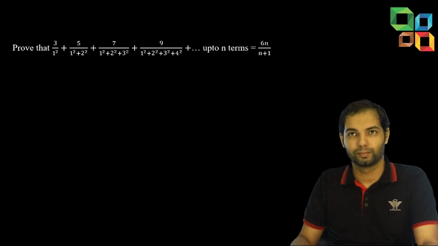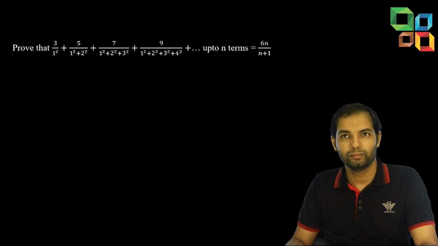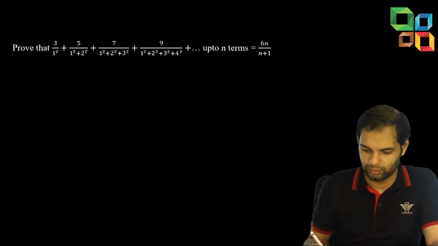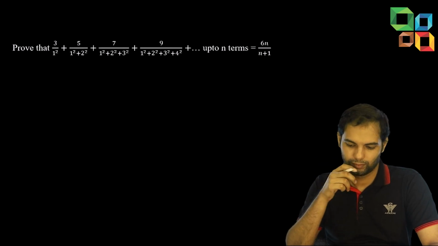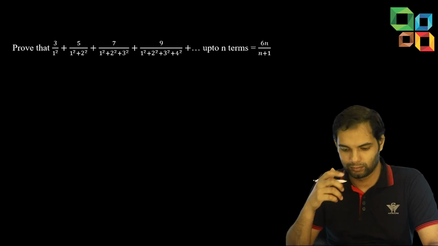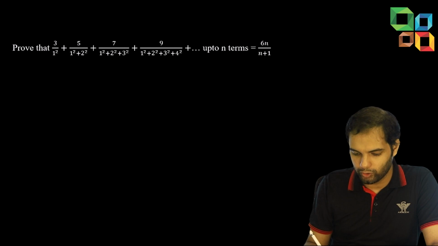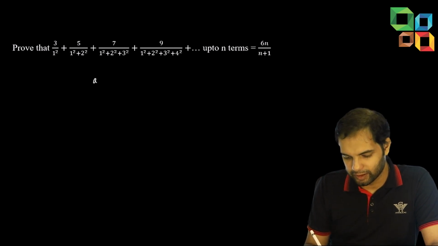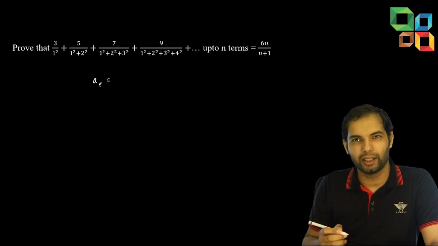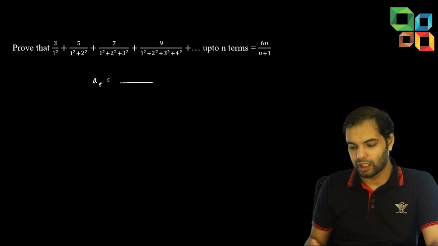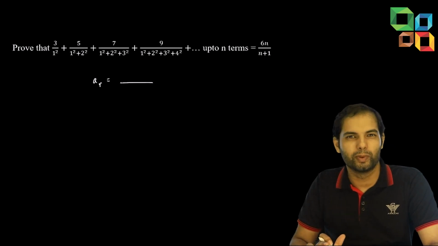I took the general form. In the numerator, 2 is being added, and in the denominator, it's the addition of the squares. So I put the formula in the denominator, that is for the sum of the squares. So you mean we write the general term, is it? We write the general term. We can write it in terms of r, right? Yes. So the general term would be what? If it's in terms of r, what would the numerator look like?